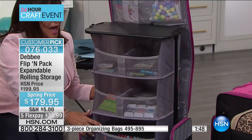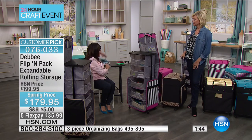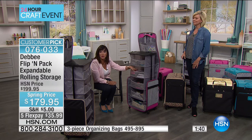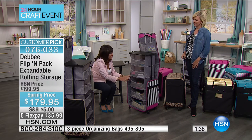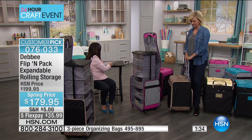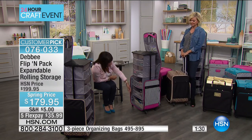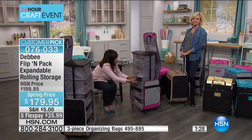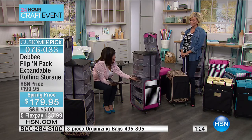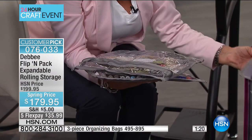You can sit and you can have all that table space. Look at the table space that you're gonna have. As William said, he has all his fabric in it for his quilting. You are gonna have absolutely everything that you need. And don't forget, you can get the three extra little organizers right here. I have everything in this at my fingertips. Look how beautifully these organizers hold everything. All of my cards, all of my embellishments, all of my tools, your scissors.